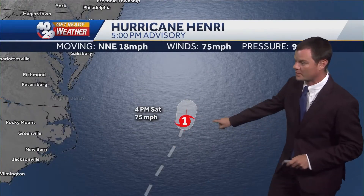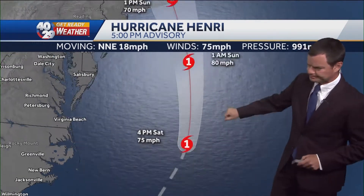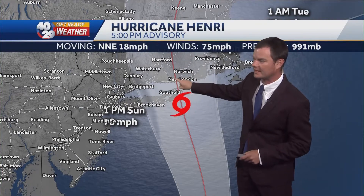So where's it going? Here's where it is right now. This is the Outer Banks of North Carolina. You've got the Hampton Roads area, the tidewater of Virginia, and then the northern neck of the Virginia coastline — it will miss all of that. But it will make a beeline for Eastern Long Island and a good part of Connecticut.